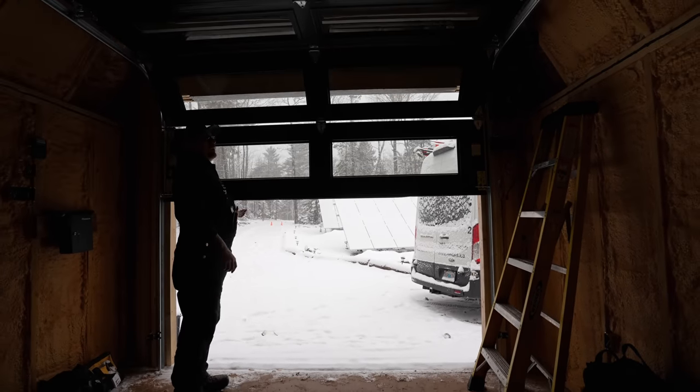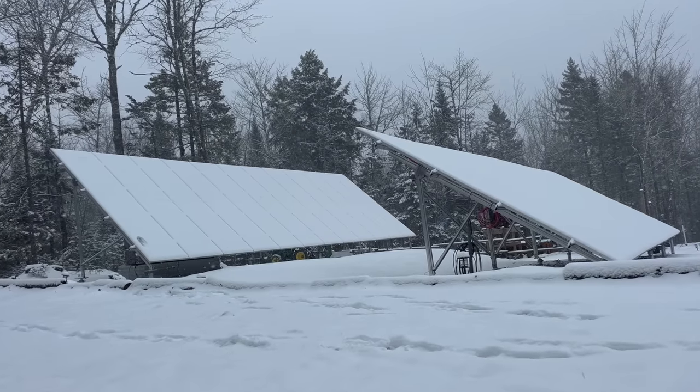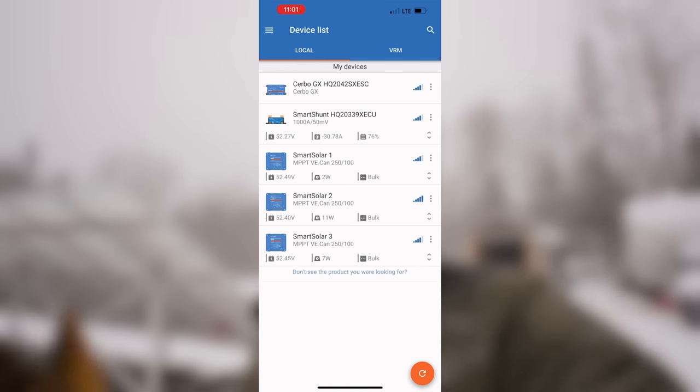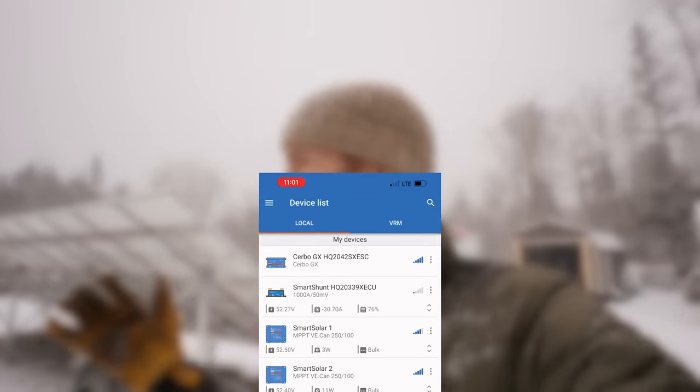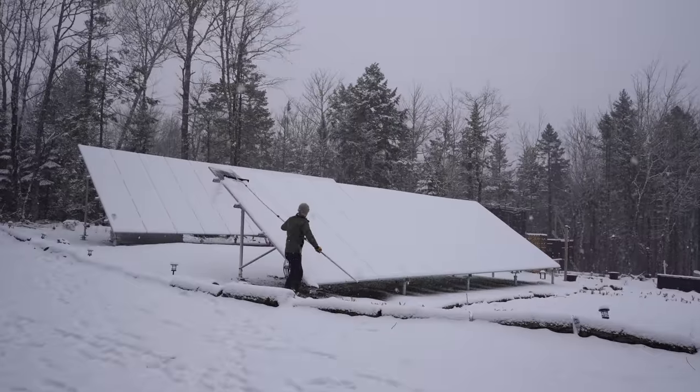So while Todd and Jeff are finishing up their garage door, I'm gonna get started on clearing off the panels. We're getting a lot more snow today than we expected. And with the storm coming, we want to ensure that the batteries are completely topped up. I just checked them. They're only at 76%, and we're getting between 5 and 10 watts worth of sun, which is barely anything. So I'm gonna quickly scrape off the snow on the panels so we can really get these batteries topped up today.